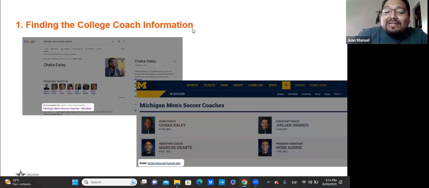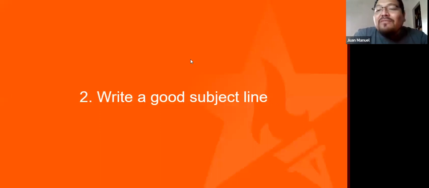And also expect no answers from those emails many times, especially if you're emailing before your junior year. Remember that there are rules. Many times coaches cannot answer your email if you're a sophomore or younger than that. And many times you're not going to get a great long answer. Sometimes you're just going to receive an okay or a great or something, but it means that they're reading your information. And if they are interested in you, then they will continue that conversation, communication.